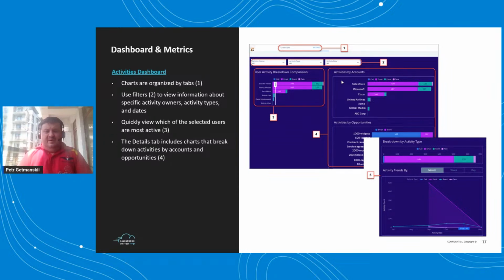But I tried to find the screens on the internet, so you can use activities dashboards with a couple of analytics that were created by Einstein Activity Capture as well as manually. So all activities appear in this report.